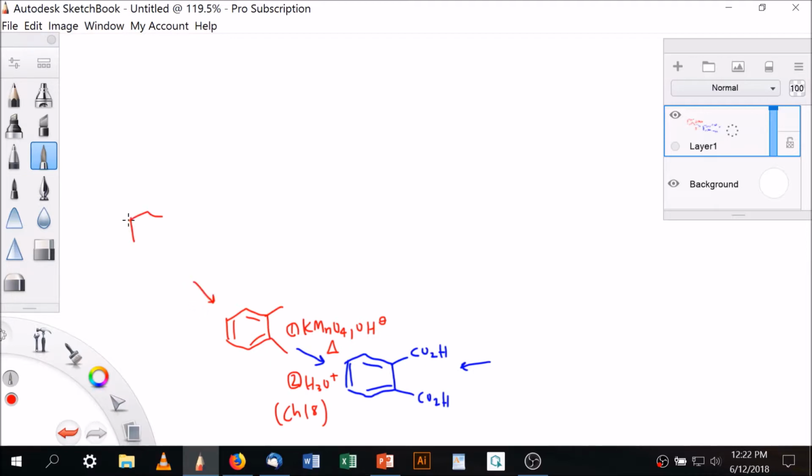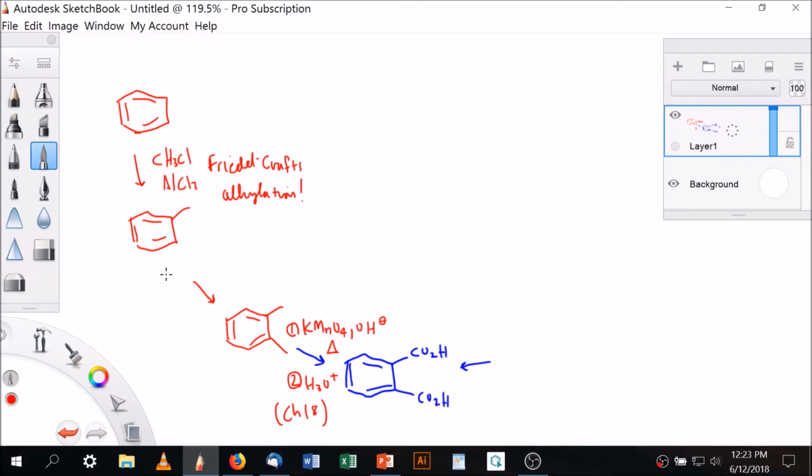So here, okay, this is just one step, rather two steps, I guess, but it's two steps of the same thing, right? AlCl3. If this is not familiar to you, you should write this out. You should say something about this. This is a Friedel-Crafts alkylation.